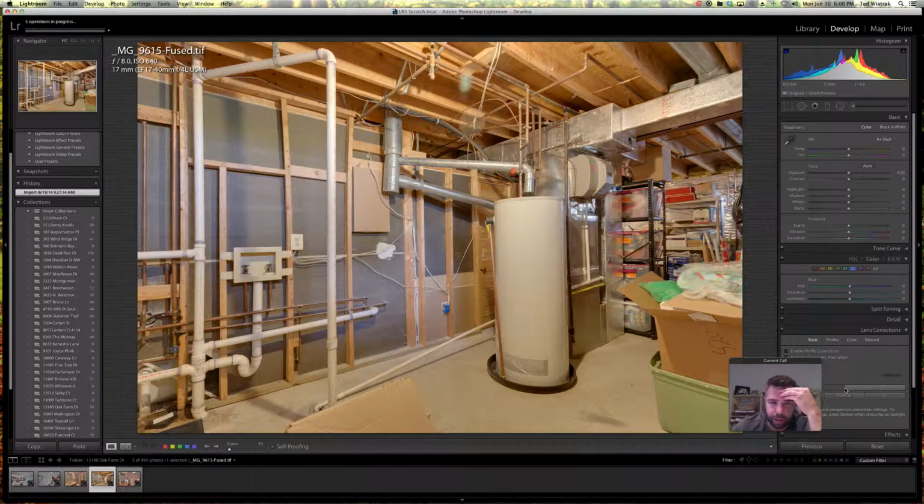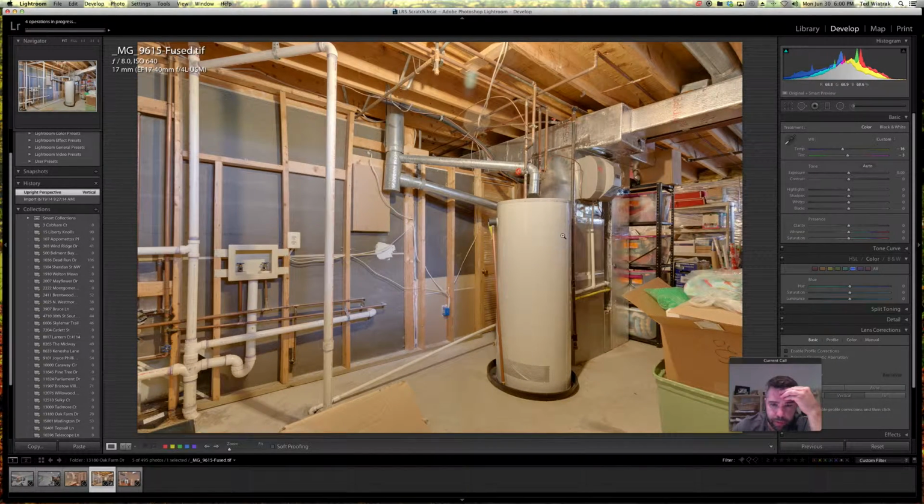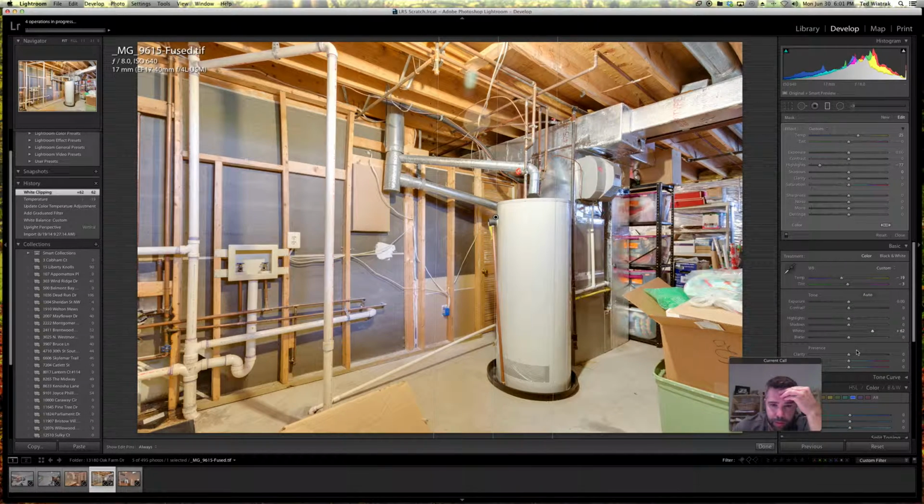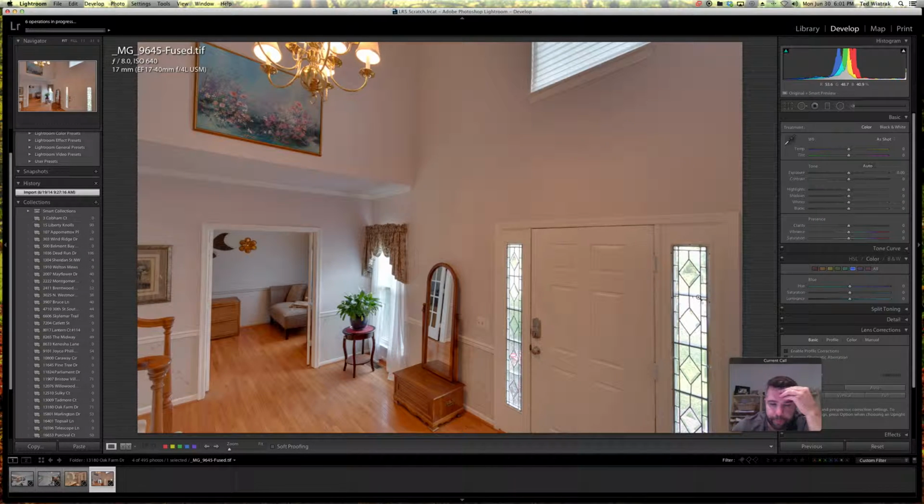I mean, after you're done aligning it, doing your white balance, then I would flag it. And P on your keyboard is the flag key.